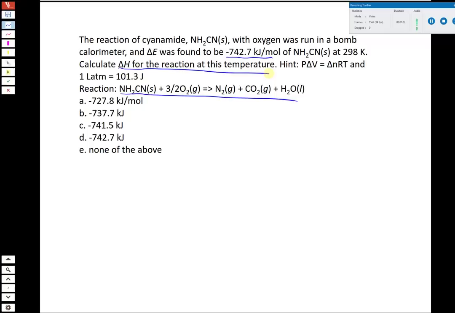We did give you a hint here that's going to be important, which is that P delta V is equal to delta n RT. And now some of these topics, and this is one of them that I'll be fully transparent on, some of these topics are going to make more sense after we've covered Chapter 8 and to some extent Chapter 9 as well. So Chapter 7, 8, and 9 are sort of intrinsically linked to each other. It's hard to sometimes get all the details from one without knowing some of the background from the others.